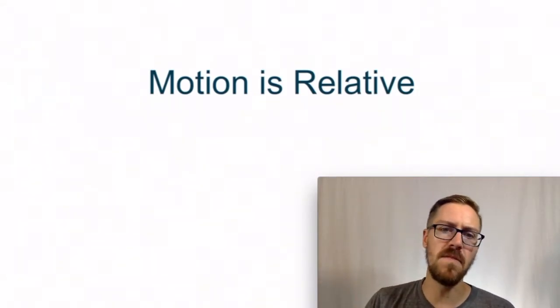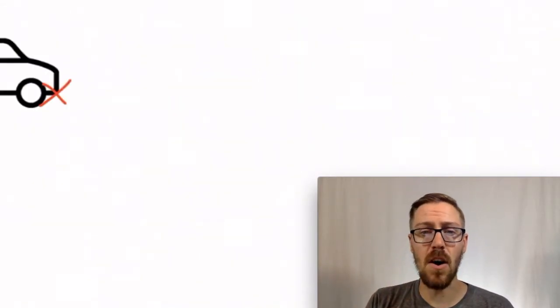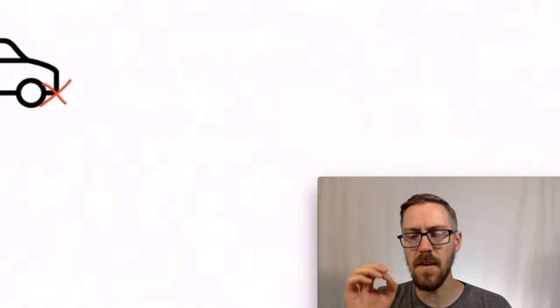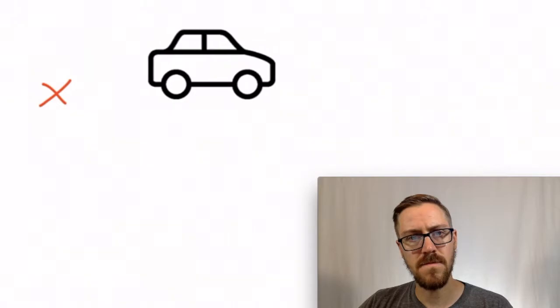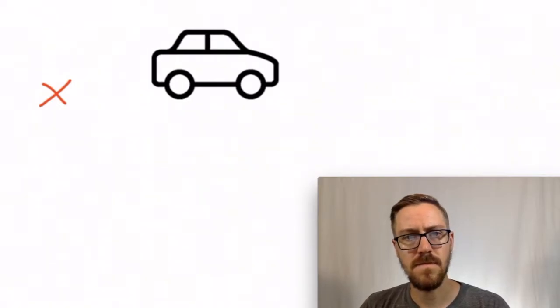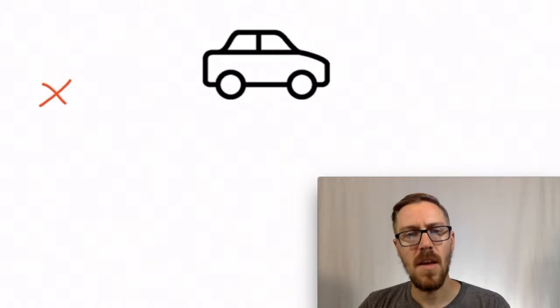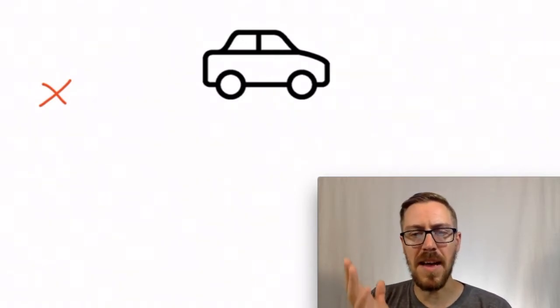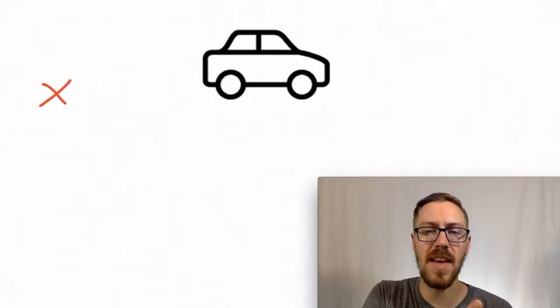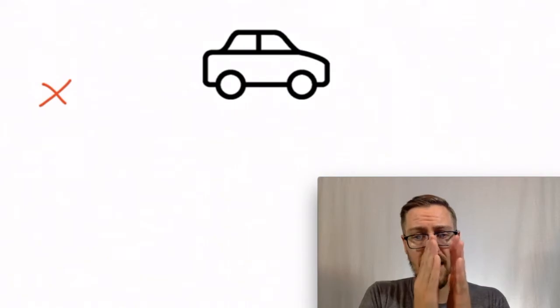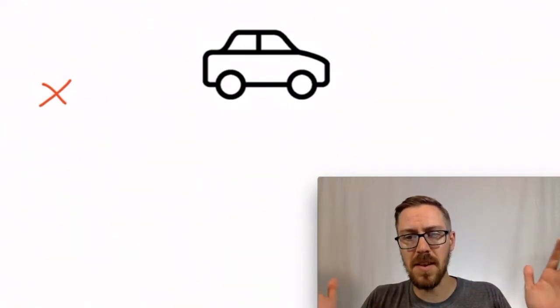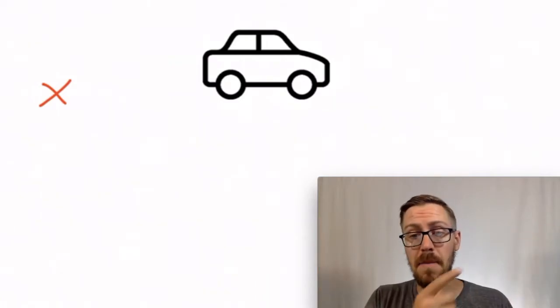So let me give you another example of this. Like I said, if you have a car, usually the starting point of that car is going to be your frame of reference. So if I make this car move, the only way you can tell that it's moved is because it's not in the same place compared to that X that it was to start. It's gotten further away. It's increased that measurement from 0 to something. It's further away now compared to that red X.